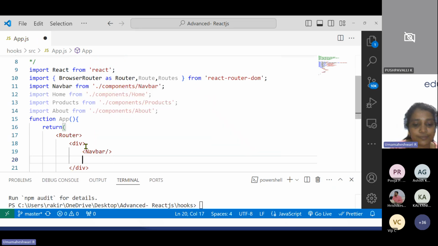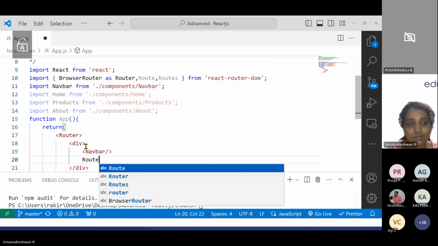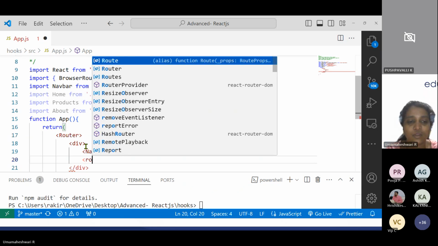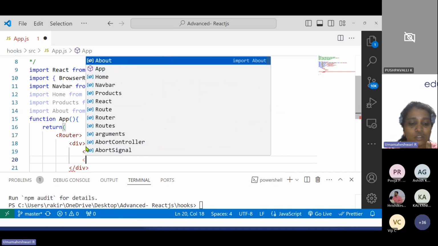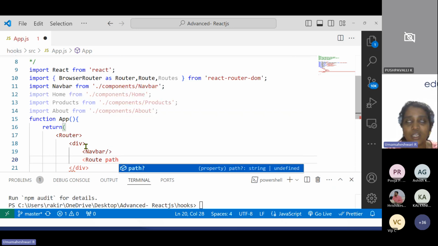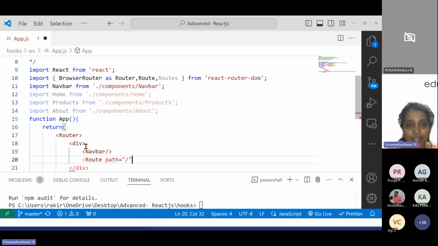And then for routing purpose, in the navbar I have different tabs like home, products and about. If I want to route, then it is necessary to use Route. The path, if that is going to be the home component, then we can simply give a slash alone.